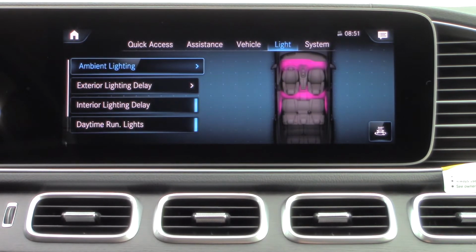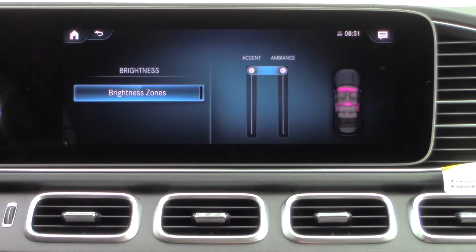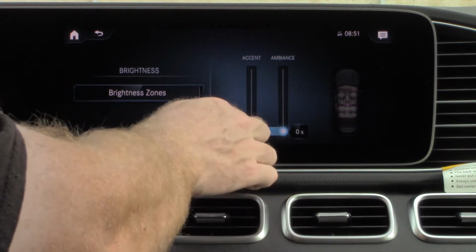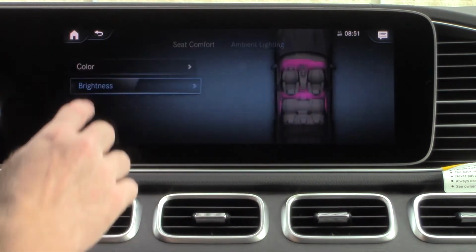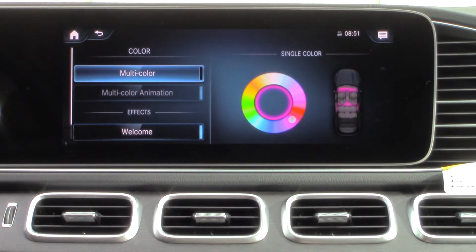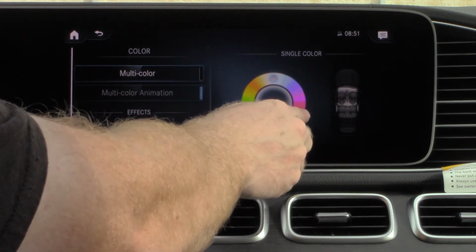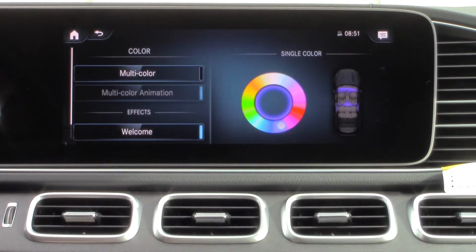And even though I don't have the ability to do much here as far as showing you what's going to show up on here in the vehicle, as far as the lighting goes, you can adjust the brightness here. That's very easy to do. You can do it on the screen, or you can do it with the touchpad. And then you can go to color right here. 64 different colors you can choose from, and you can just scroll your finger around, and it's going to change the color of the interior lighting.